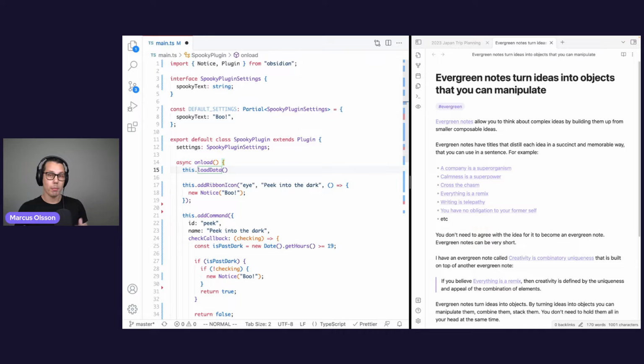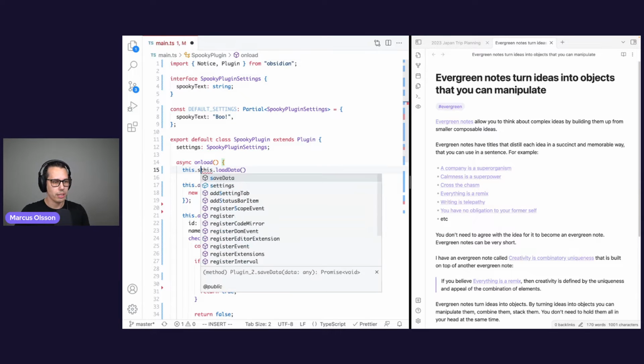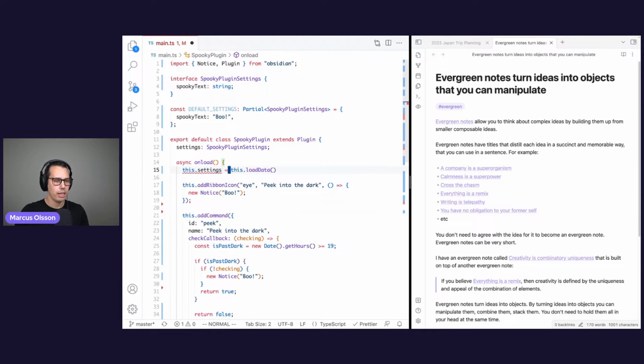And this is going to automatically go to a file called data.json inside your plugin directory. And so this is going to give us an object, essentially. And we can do something like, I don't know, we can do this settings load data.